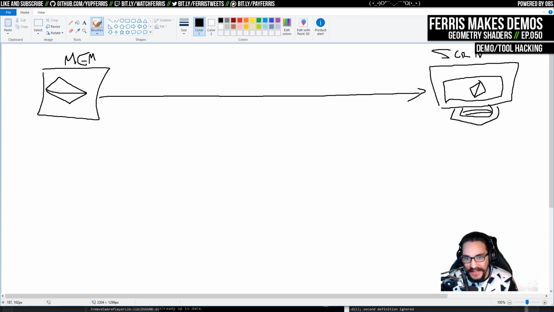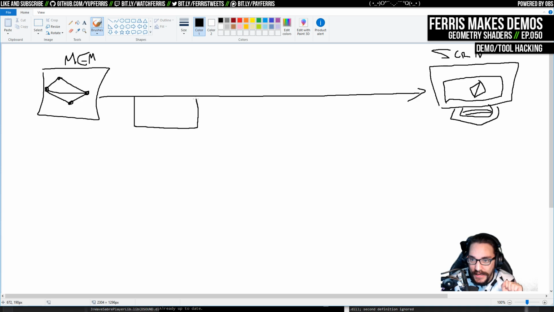So the whole idea is that you have these triangles in memory, and you need to do different things to them. For example, you want to take all the vertices that make this up and translate them into new positions. And then you also want to fill in all the pixels on the screen. So there's different shader stages. The shaders are just little programs that run in different contexts on different data as it goes through this pipeline.